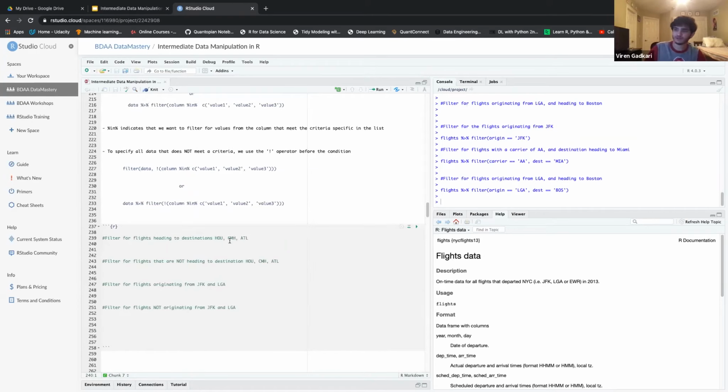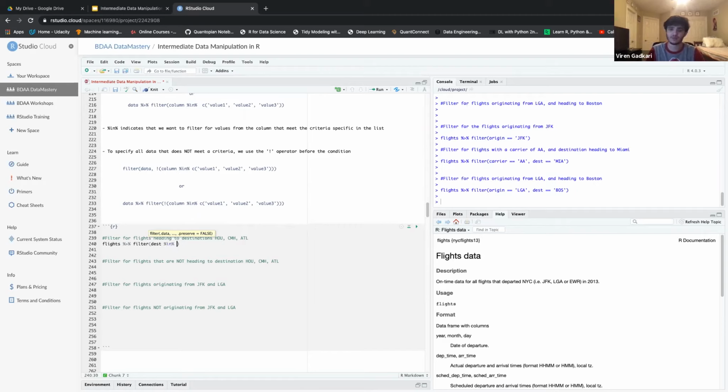So let's filter for flights heading to destinations Houston, CMH, and Atlanta. It's called flights, and then filter. The column is called dest, so dest, and then in.